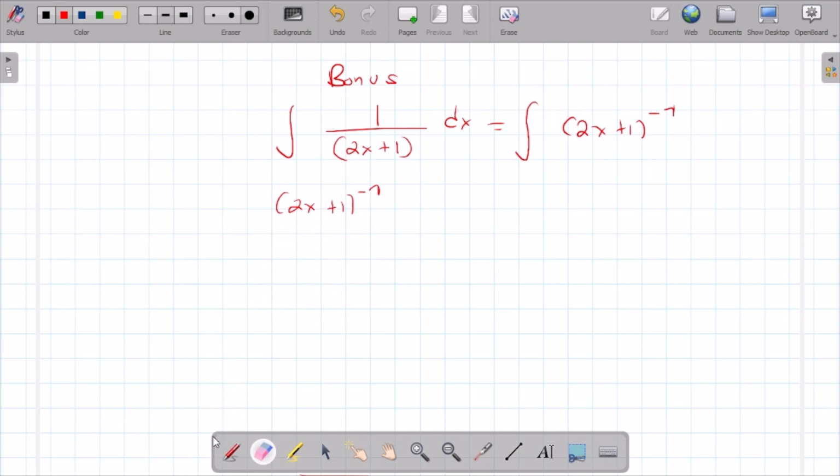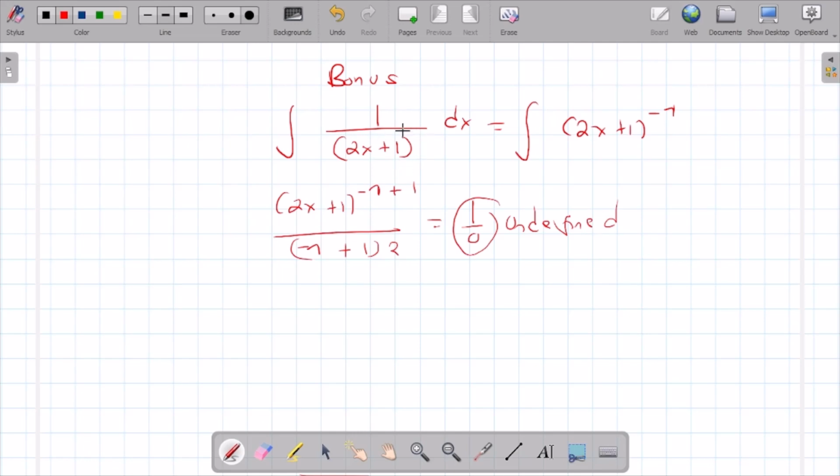Now look at what happens when we add 1. This is going to be minus 1 plus 1, multiplied by the coefficient of 2, which is just 2. So here we get 0, and we get 1 over 0. So it will be 2x plus 1 raised to the power of 0, which is 1. Negative 1 plus 1 is 0, so we get a 1 over 0, which is undefined. So we run into a problem when we have our denominator raised to the power of 1. This is where our technique fails to work.